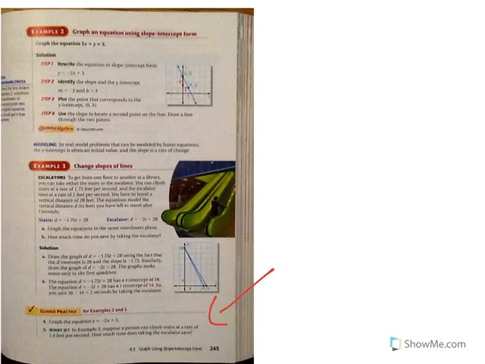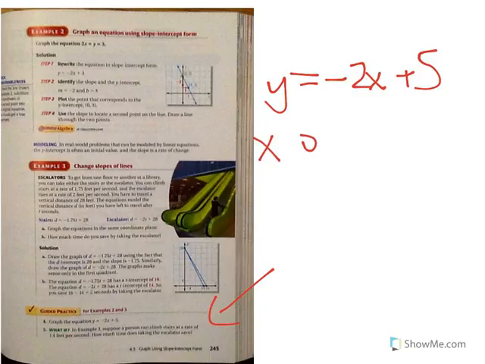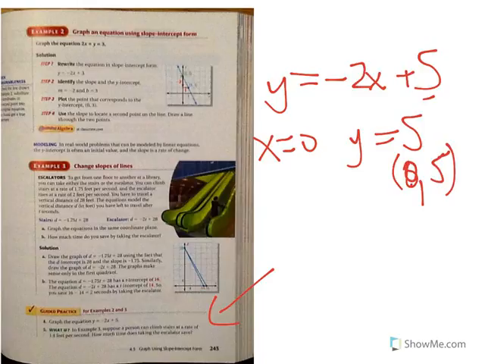Same thing down here, it's just graphing. Remember here, y equals negative 2x plus 5. Always go ahead and graph your y-intercept first, because you know when x is 0, y is going to be equal to 5, because that's what's over here. So that's the first point you should always plot. So that's 0, 5. Then start plugging in numbers.